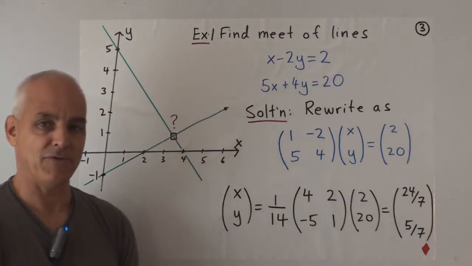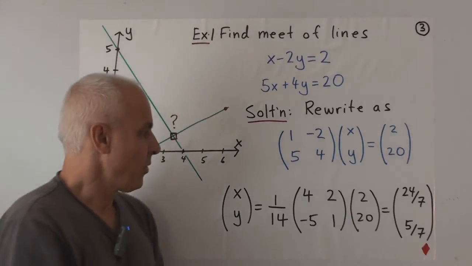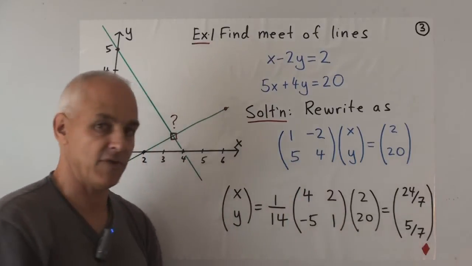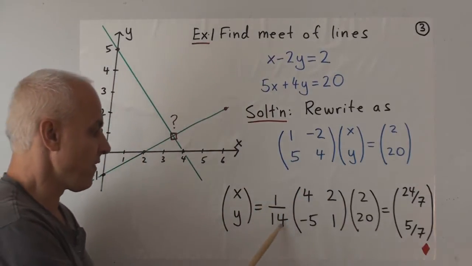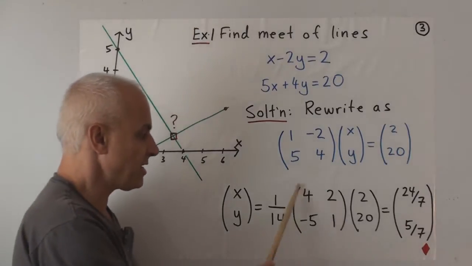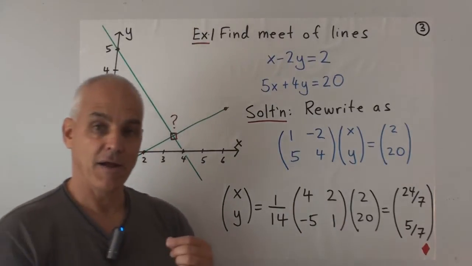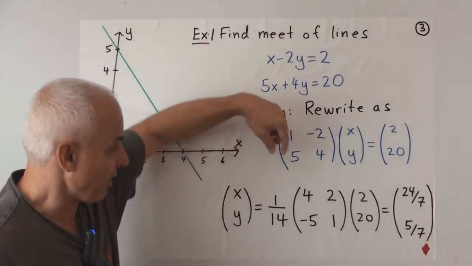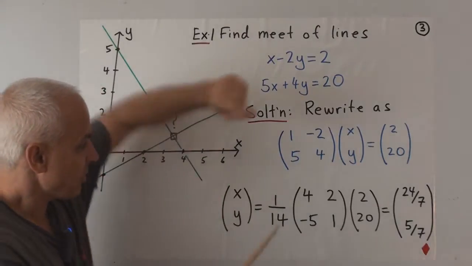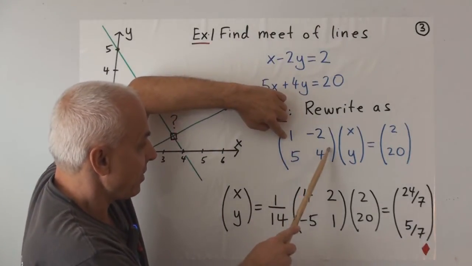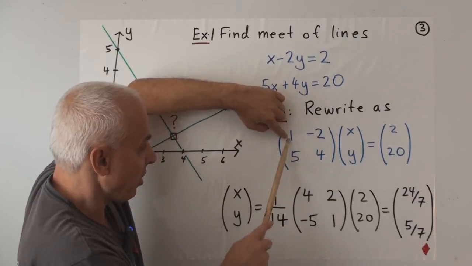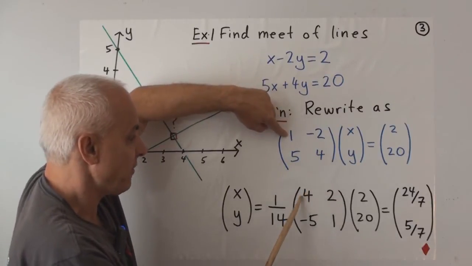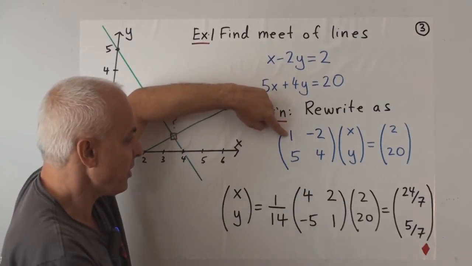How do we find the inverse of that matrix? Well, we first of all calculate the determinant, which is 1 times 4 minus (-2) times 5. So that's 14. So we take 1 over 14. And then the matrix that's obtained here is obtained by either remembering the formula or taking the minors of this matrix and arranging them in a certain way. I remind you that the minors are the things that you get by eliminating a row and column. Say through that one there, you just get this minor 4. And its determinant is 4. So we put that 4 there.